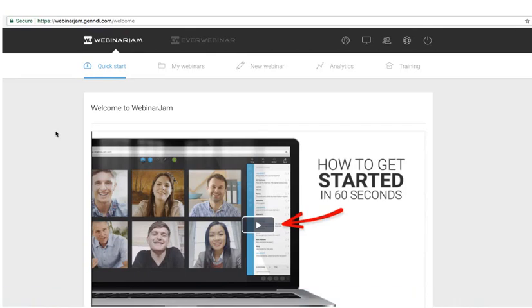I'm going to keep this as to the point and as brief as possible so that you can just focus on the essentials. The one thing that you're going to find about WebinarJam is that it is an extremely intuitive tool. And the way they've laid it out is that you can literally follow it along step by step. The options in terms of how you can start are pretty limited, which is great because you don't have to think about all the different things that you might have to do or might not have to do, okay?